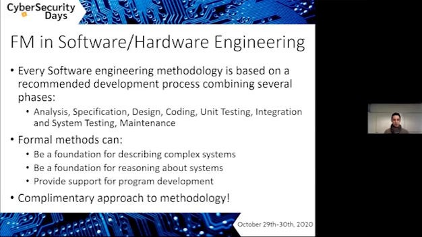And this is especially useful in the analysis, specification, and design phases because it allows us to reason about the properties of the system and find errors or shortcomings in our design and choices early in the process. The more upstream we can detect errors, the less costly they're going to be. And this is something that is true for any engineering discipline, not just for software and hardware engineering.